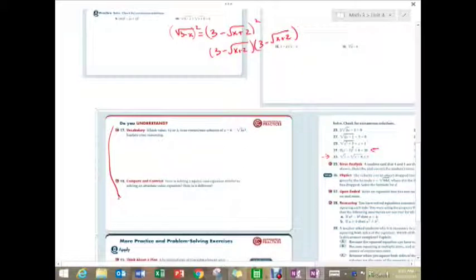Other than that, I would say to you that 17 and 18 were very nice little discussion questions. They're not very long. I like 17 because it helps kids solidify their thinking. How is solving a square root equation similar to solving an absolute value equation? In both cases, students need to get the difficult piece isolated before they begin to take care of it. And so that's just re-emphasizing that thought.